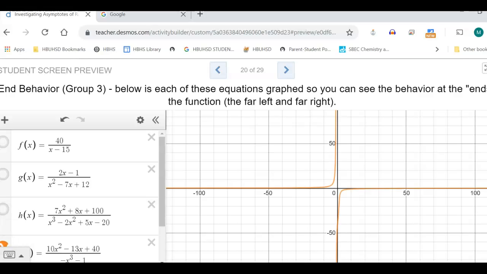And then here's the last one, okay? So these ones are like the last category in that the ends are horizontal, but all of these ends ended up where? You know how in the last one we had some at 2, some at 4. Where did all of these ends appear to be going? At 0, okay? So in this case, not only do you know it's horizontal, you just automatically know it's at 0. So if the higher degree is in the denominator, it's at 0. Is that okay with everybody?